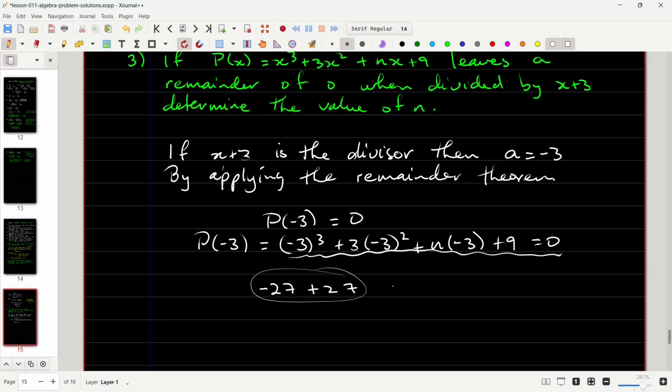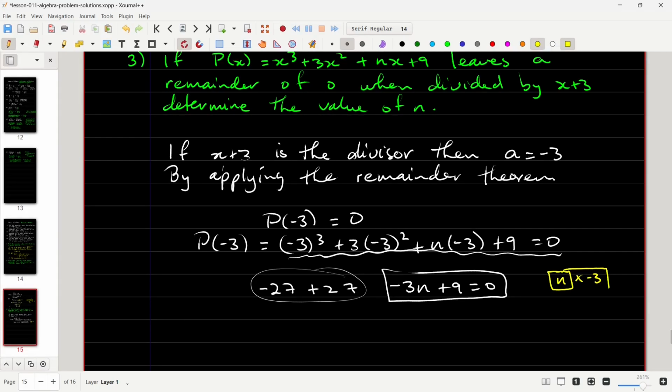And then here we have negative 3n plus 9 equals 0. So just have this piece here remaining. What is being done to my n? My n is simply multiplying by negative 3, and then it's adding to 9. Remember, you follow BODMAS to do the order of the operations. So reversing this would be negative 9, and then we'll have to divide by negative 3. So let's see what we get here.